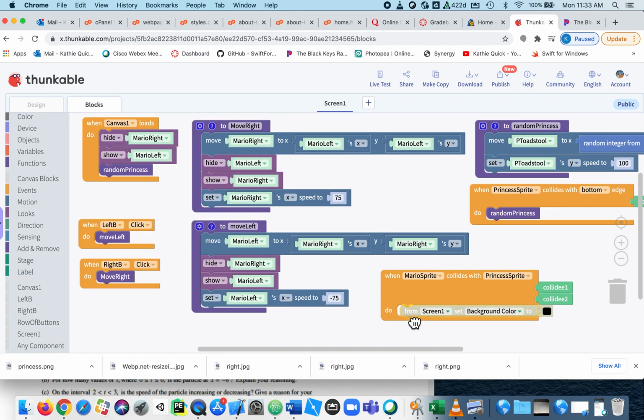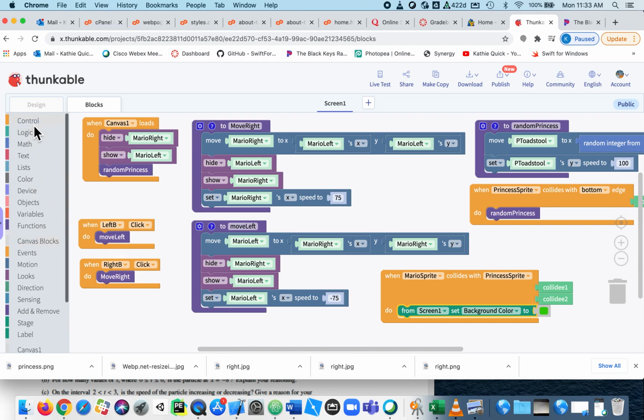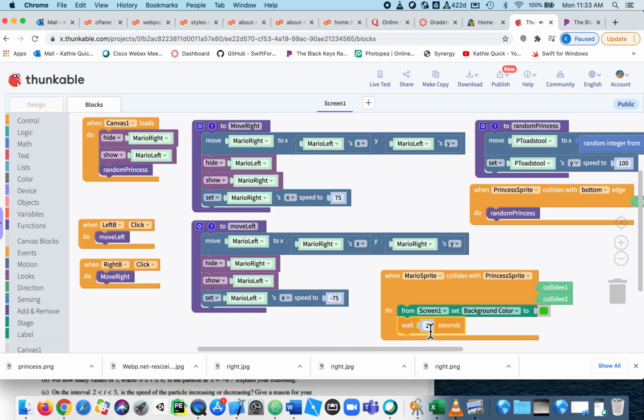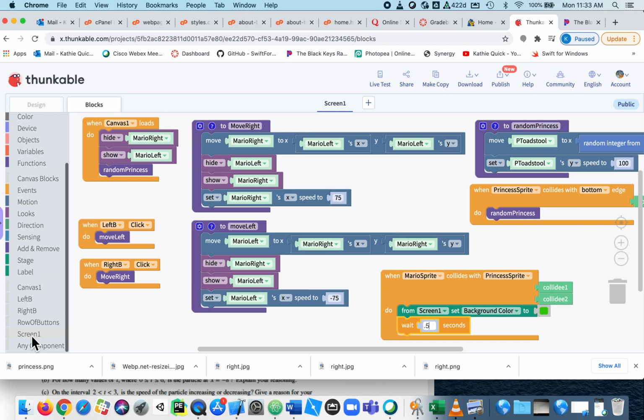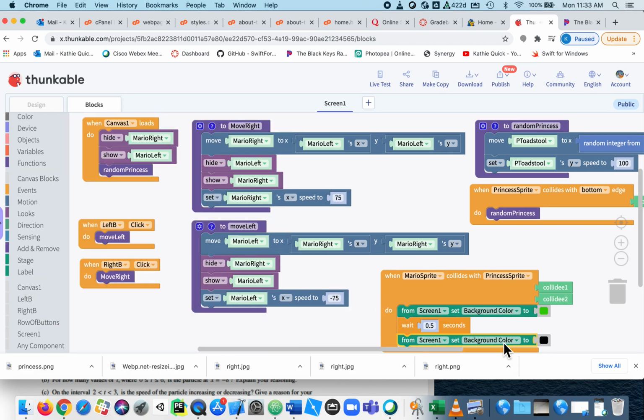So I'm just going to have it flash green for a second, actually even just a half a second. I would recommend you do points because this is a very lame game if all it's doing is changing color. So on the screen, I'll just change this back to white again. So it'll just be a quick flash of color to say, hey, you caught the princess.